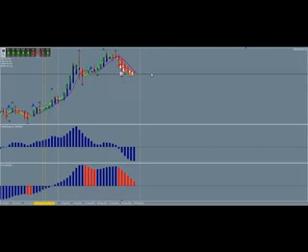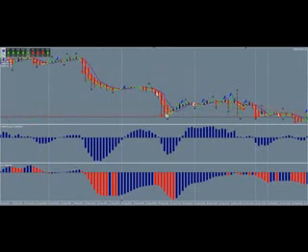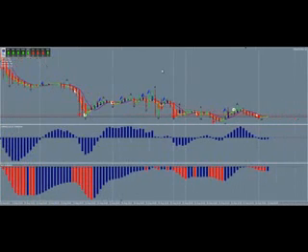Most of these trades were taken off the 1 hour, and I think a couple off the lower time frames. I think 1 or 2 maybe in the 15 or 5 minutes, somewhere in there. But this one was taken, the initial entry was taken in the 1 hour chart, as well as the second entry later on that day.